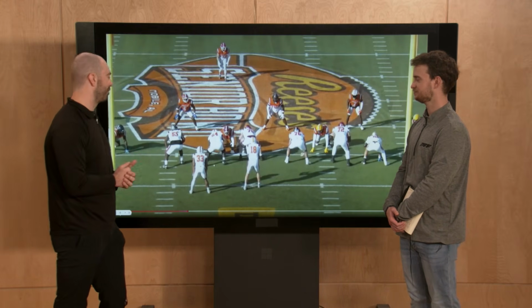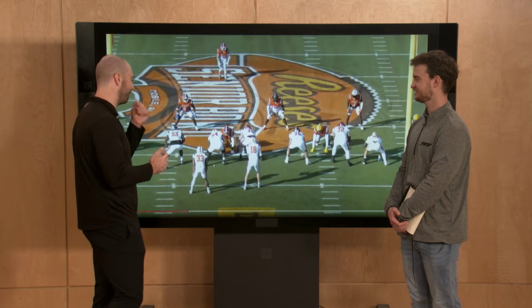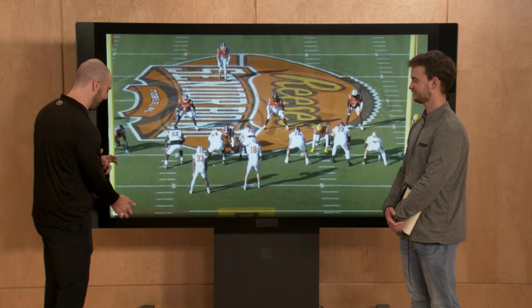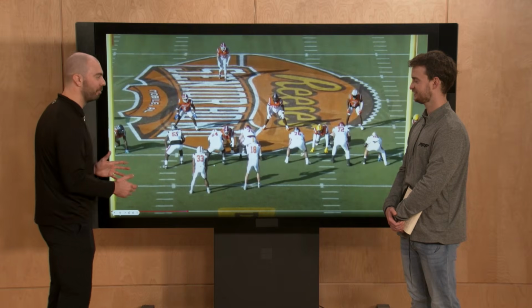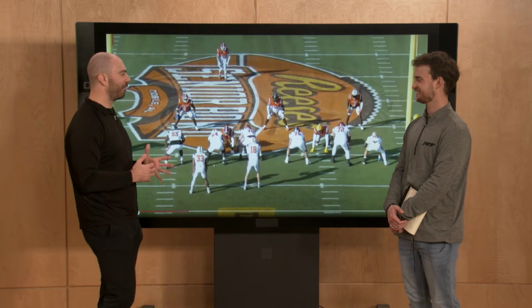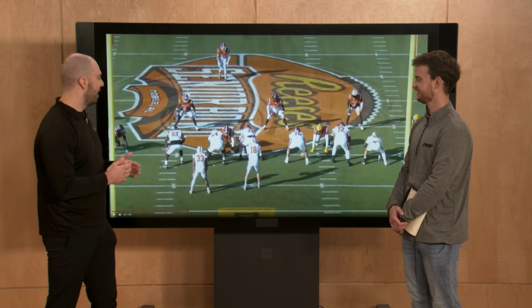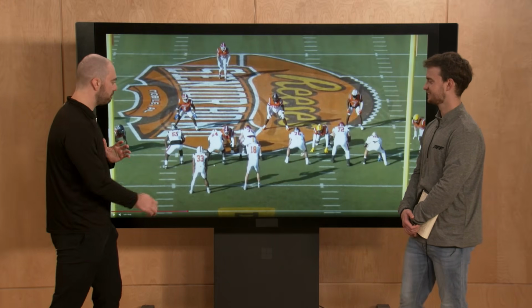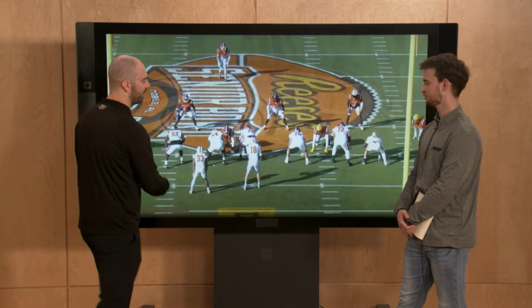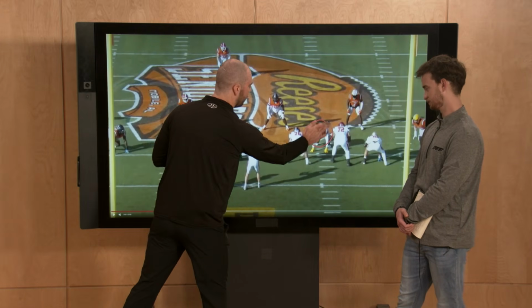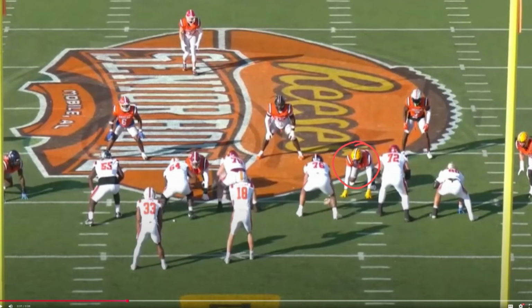Trap. This is another one I used to love to run at St. Pete because it's really fun. For some reason for me, anytime you get to leave somebody unblocked, it's always fun because it's like, what are you doing with them, right? So the whole idea of running a trap is now we're pulling the backside guard again. All right, and it's going to be on the inside this time. See this 3 technique right here? We're not going to touch him. What we're going to do is bail on him, and we're going to leave his head spinning. Hopefully, he doesn't know what's coming. Okay? We'll see where that goes. Tackle's going to vacate. Second level.